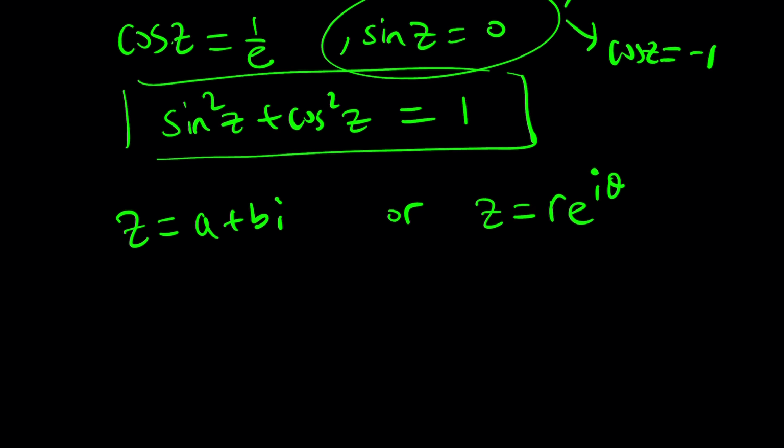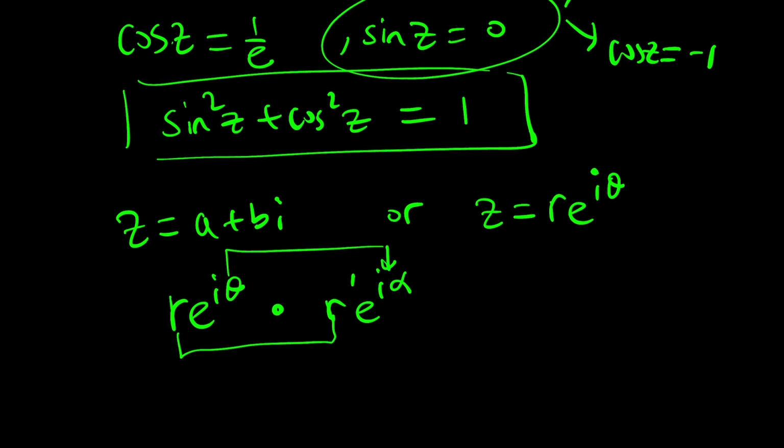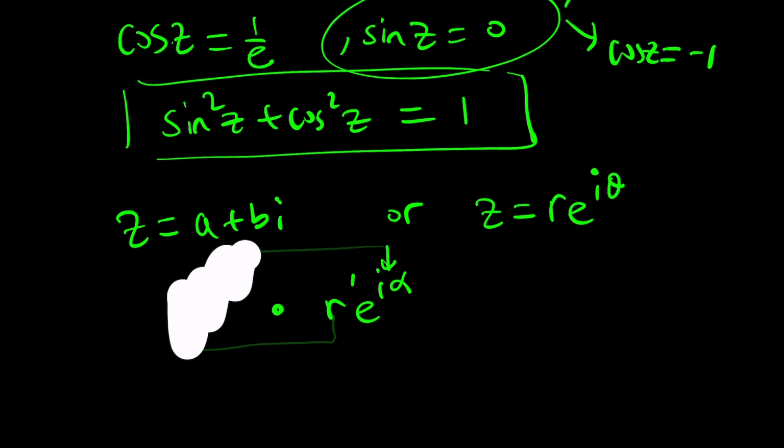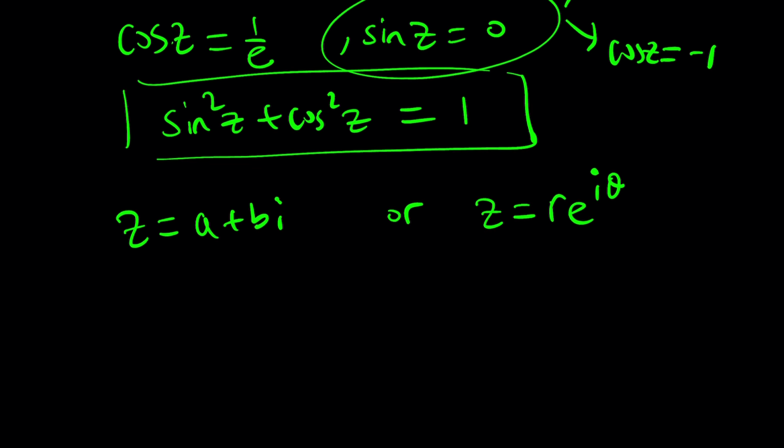Thanks to Euler, we have a polar form for a complex number, which is actually pretty compact. It's beautiful because if you have two complex numbers, like let's say r e to the i theta and r prime e to the i alpha, you could actually multiply them. So easy. Multiply the moduli and multiply these two exponentials, add the exponents, and you get another exponential, so on and so forth. So that'd be fairly easy, right? But the second form looks like a better candidate, but you can try both.